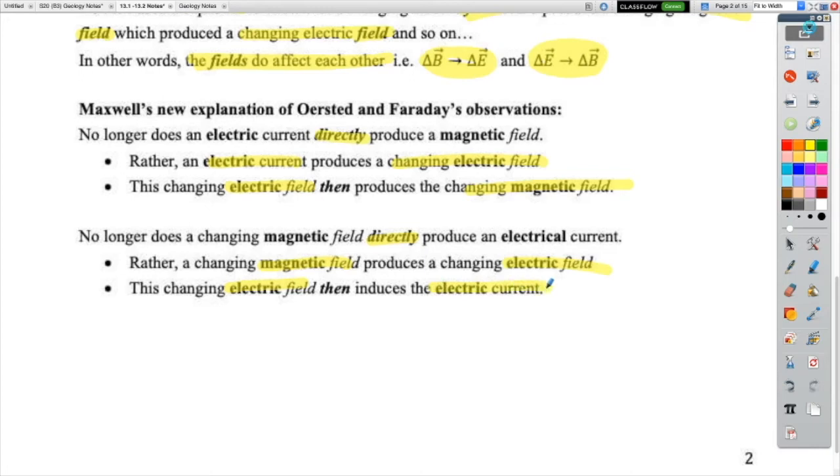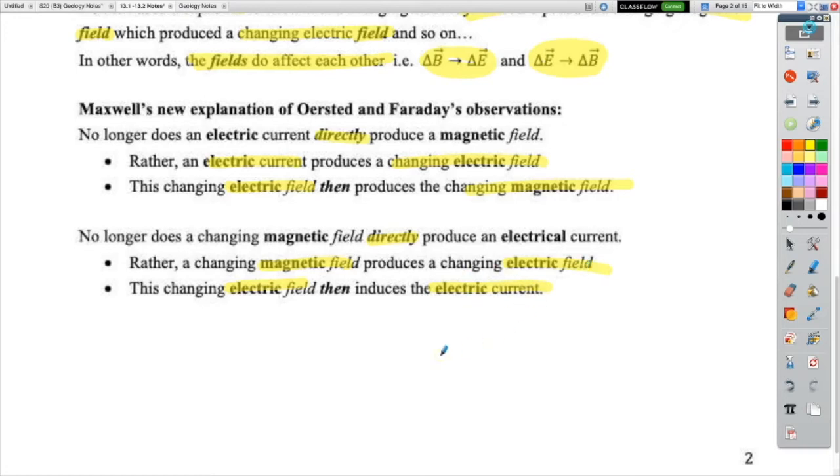Pause here for a second and think about that. An electric field, could that induce a current? Well, yeah, of course. What's an electric field? It's just kind of a sphere of influence on a charge, right? If you put a charge into an electric field, it will move. So if we have a magnetic field that produces a changing electric field, well, that electric field can now produce a change in our charge that's flowing through a conductor, aka make a current, right?